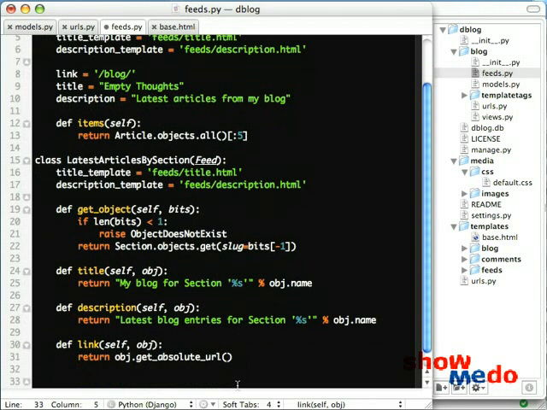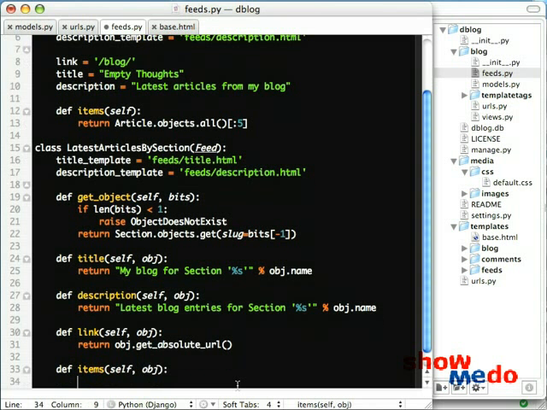And the last piece that we want to implement here is a method called items, just like we did above, but this time items will also receive in an obj, which again is our object, and we're going to load the articles based on that object. So I'm just going to do return article.objects.filter, section slug is going to be obj.slug.